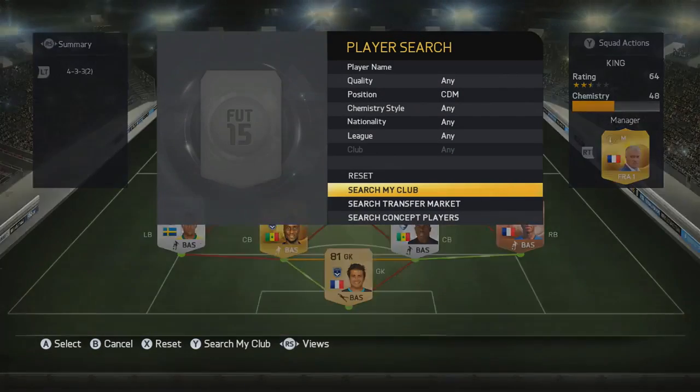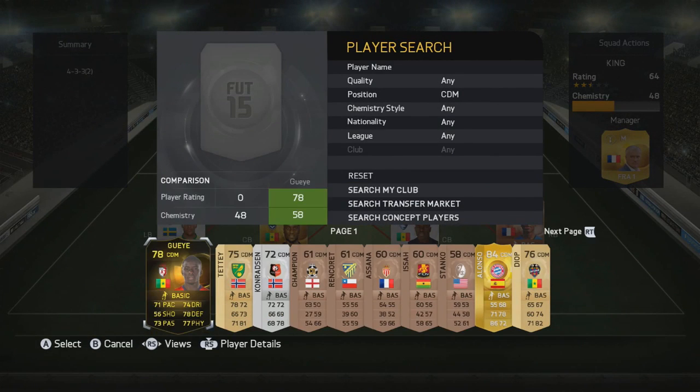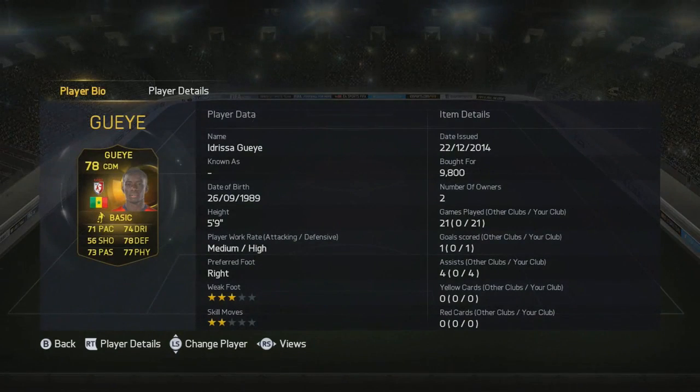Moving over to our first CDM, it's going to be Idrissa Gueye. New in form last week. He is very, very cheap. Discard value. You can see 21 games, 1 goal, and 4 assists. In my opinion, if you're looking for a cheaper version of in form Matuidi and you want it to be an in form, it's Gueye.